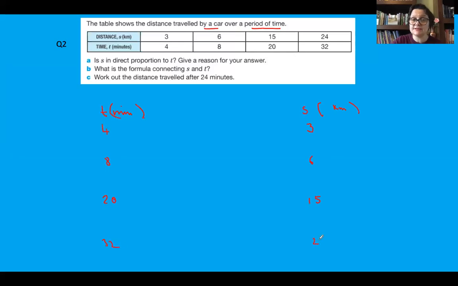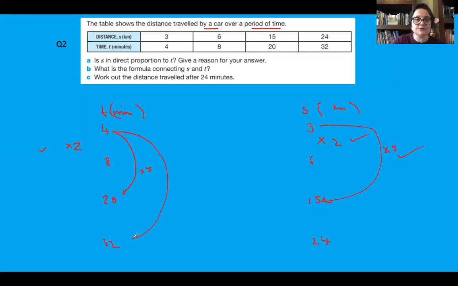Now, we put them against each other. Let's try to find out whether both of them are multiplied by the same number to get to the answer. From 4 to 8, we multiply by 2. From 3 to 6, we also multiply by 2. So it is correct. From 4 to 20, you multiply by 5, and from 3 to 15, again, you multiply by 5. Can you see? By 5, by 5. So a tick.